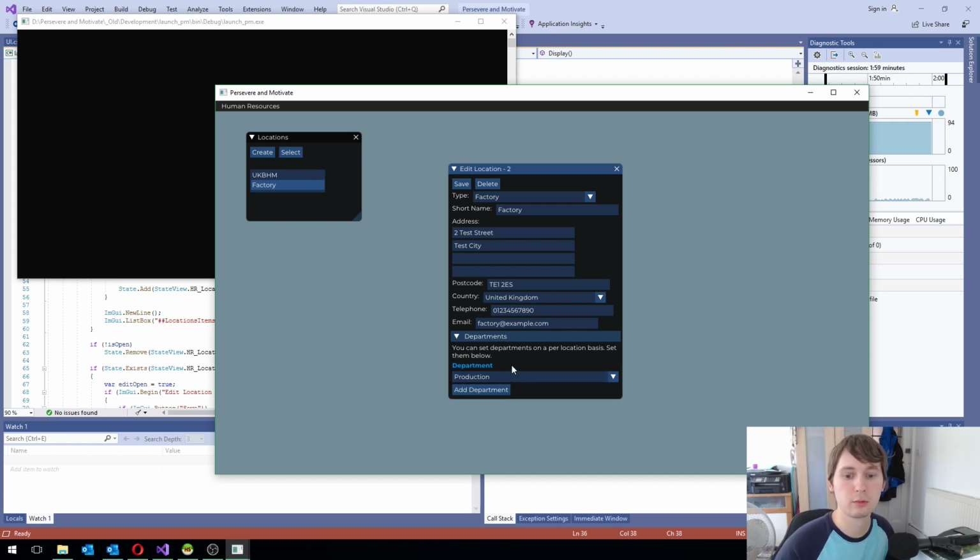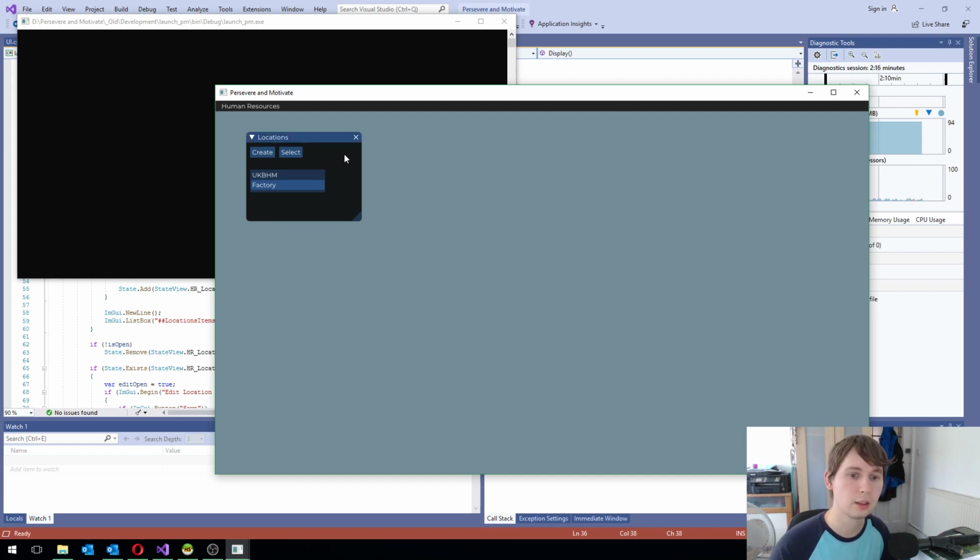And then you would select which location you want, and then you would say, okay, commit. The people at that location under that department will see that task list, and they'll go through that task list accordingly. Something like that. And that's how this software is going to work.